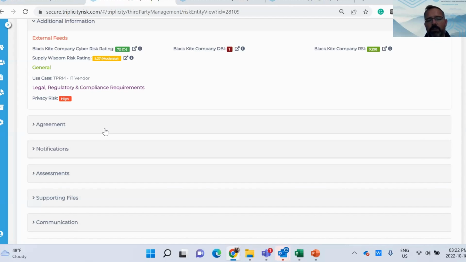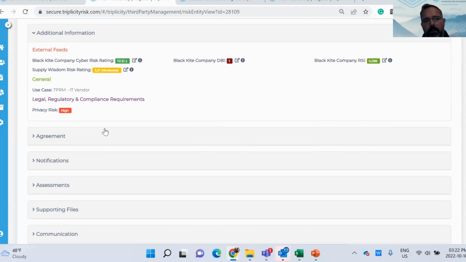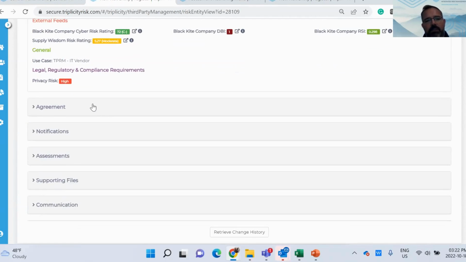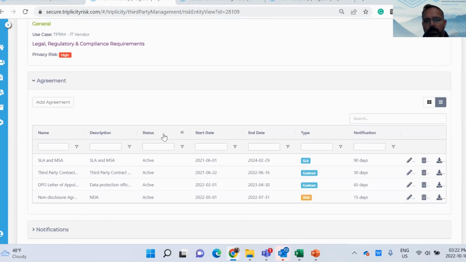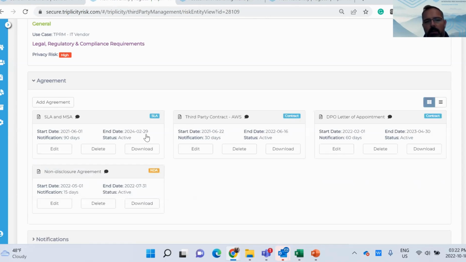The next one, in terms of the improvements around the vendor view, is that if you have a look under our agreements, we've got quite a big change in terms of the look and feel. You see that the new grids have now come through into the vendor view, as opposed to the block layout.